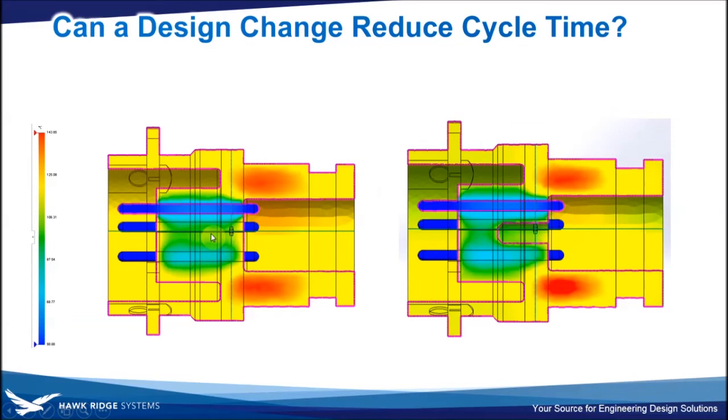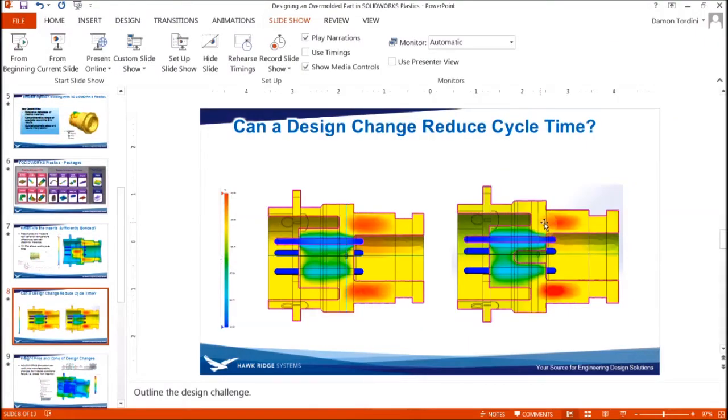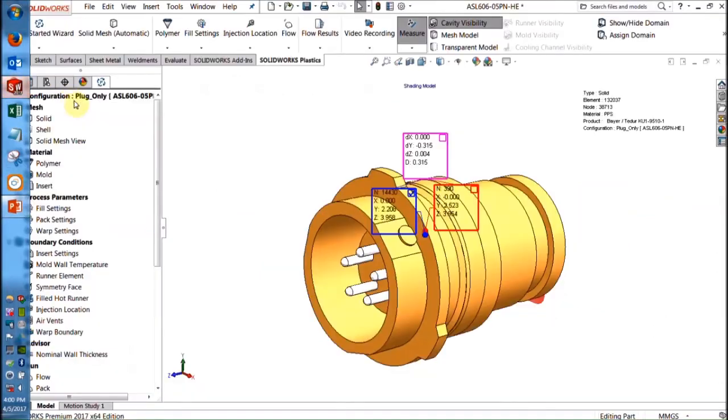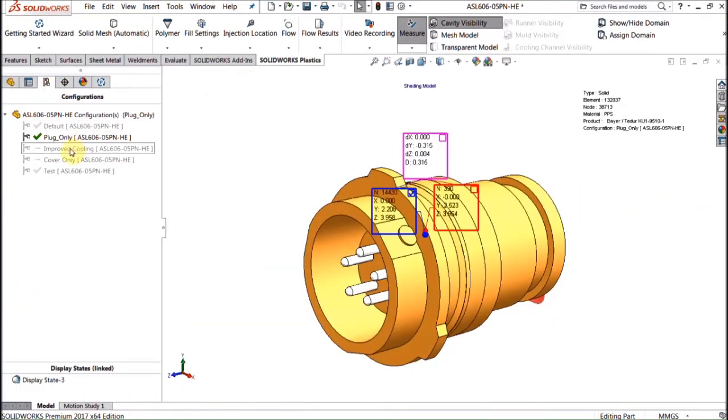Well, we're still in SOLIDWORKS, and that's, of course, the benefit of doing the simulation inside SOLIDWORKS here. I can simply go back to my feature tree and change any of the dimensions or maybe add a new feature like a cut and see what that effect is. So here you can see I've put in sort of a chamfered cut extrude to remove some of the material between the pins. So I can simply create that new configuration over here.